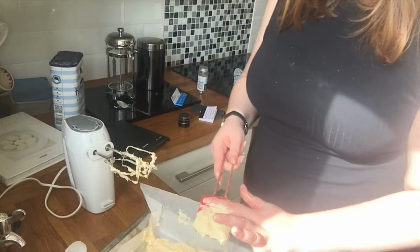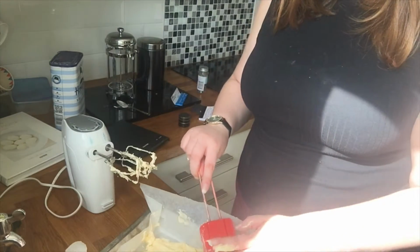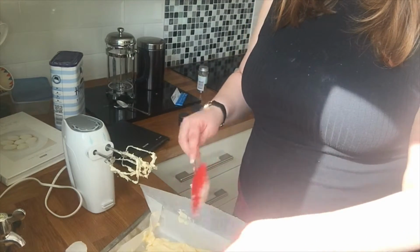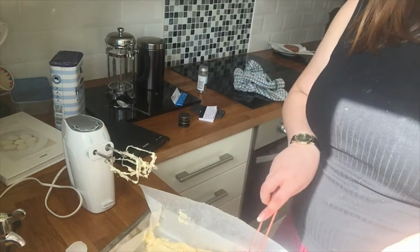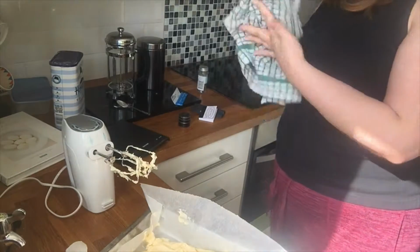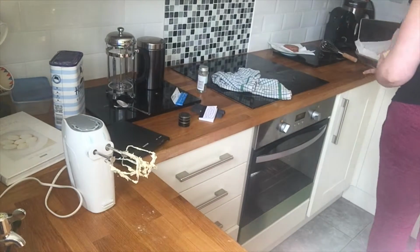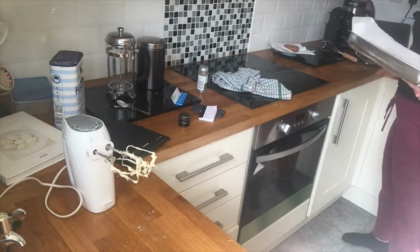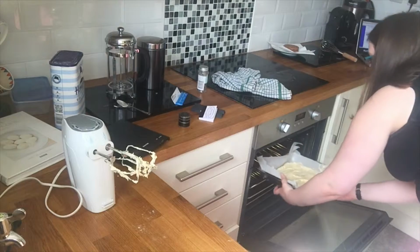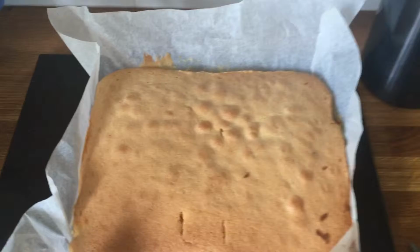Yeah, most of it is on my hands, but it's cool. I'm grabbing this because then I'm just gonna put it in the oven for 25 to 30 minutes or until golden brown.